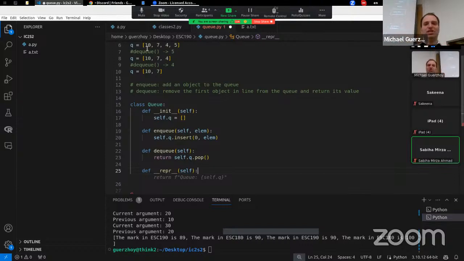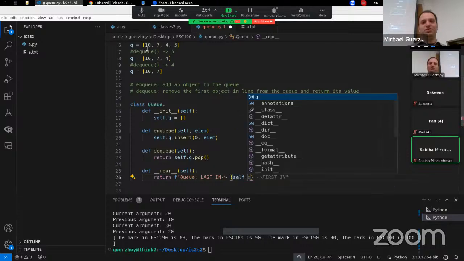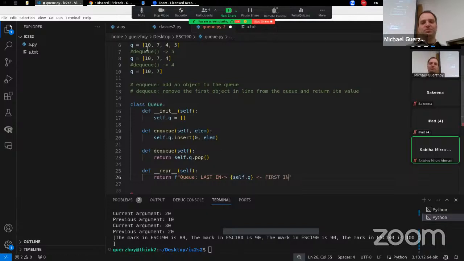What it means for a queue to start and end is also kind of ambiguous. So I'll say last in over here, and then I'll do the self.queue, and I'll do a first in here. I think it's a nice way to represent it. Maybe you can think of a nicer way.